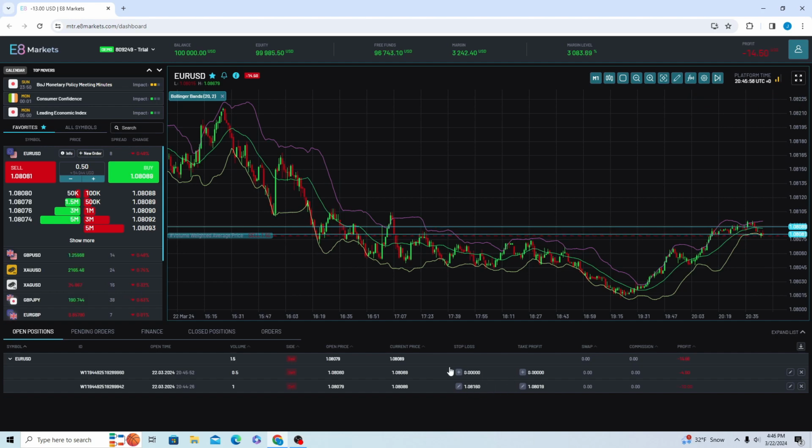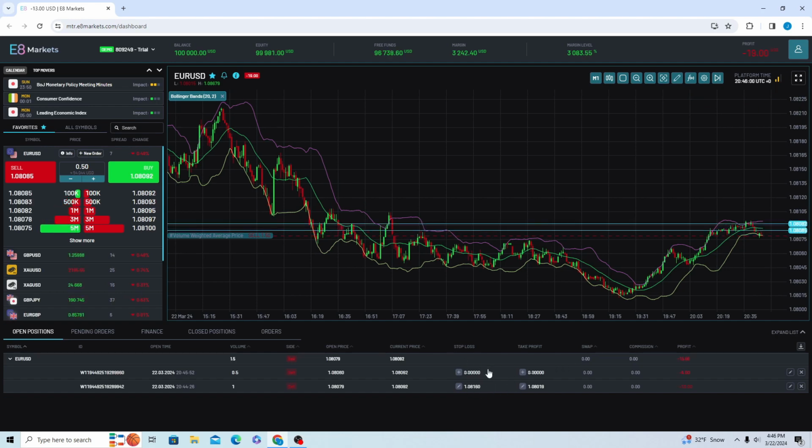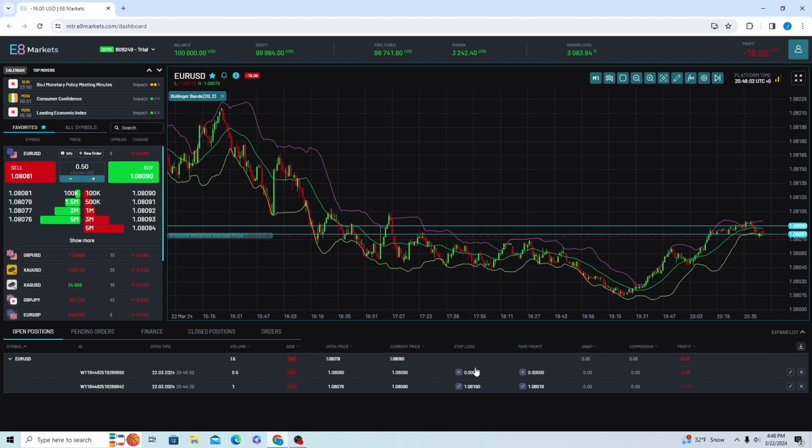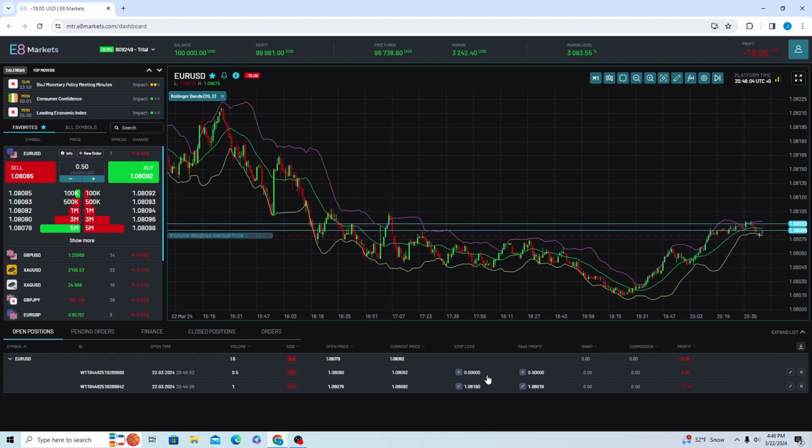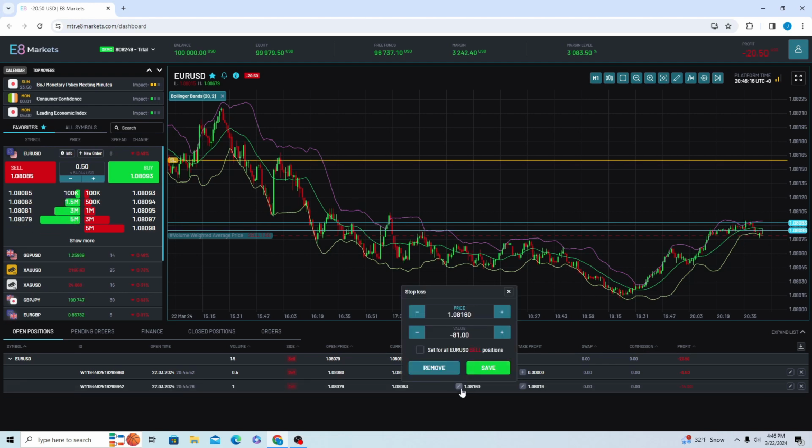So let's say you want to quickly adjust your stop loss for your same order. Now on MetaTrader 4, you can't do this. So this is actually a cool feature that they've added that kind of streamlines the process, because on MetaTrader 4, unless you have an EA or some type of software that allows you to, you have to go ahead and individually set each stop loss. So for this, what we can go ahead and do is click on your previous stop loss level by hitting that pencil icon there to edit, and just hit set all.